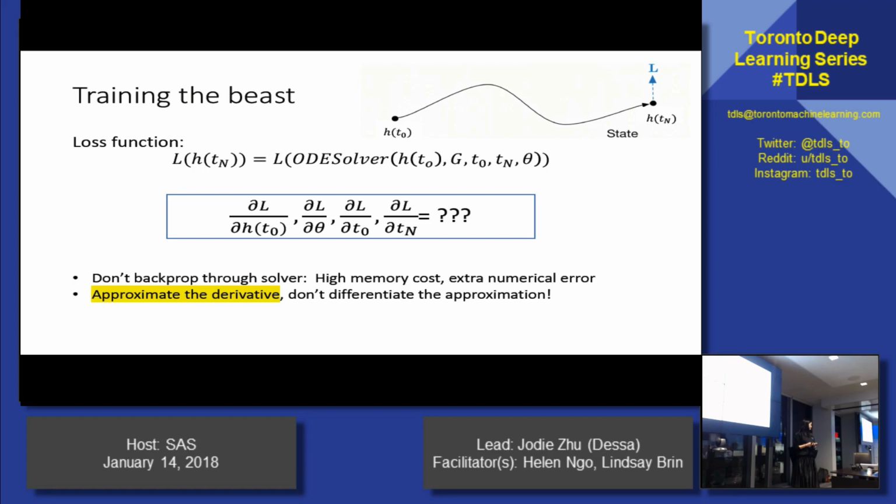Sure. What are the parameters of g? g is a function. You can understand g as a small piece of neural network, which will be convolution layers and then ReLU or other activations. So it's different from the thetas that you have in your ODE solver. It's composed by theta. Yes. That's why you're not taking the derivatives of L with respect to g, because you're already taking the derivatives of L with respect to theta. Is that correct? Yeah, based on the chain rule.